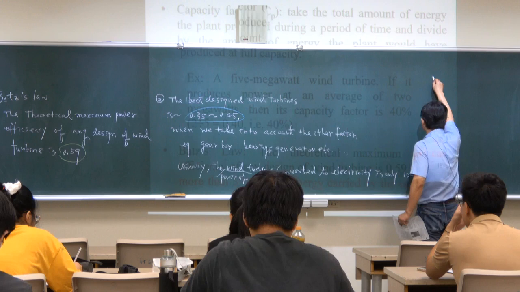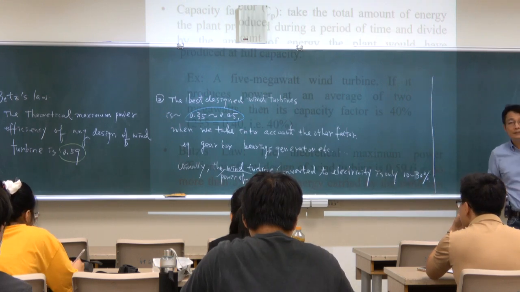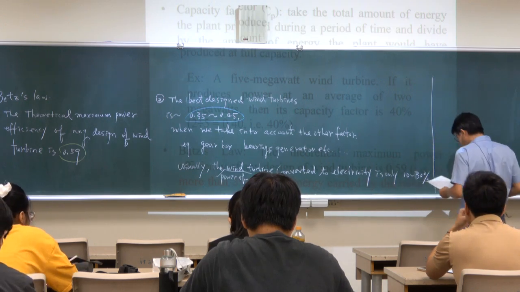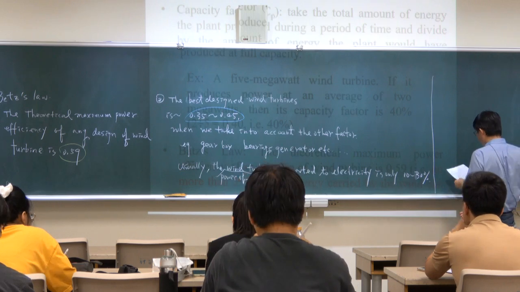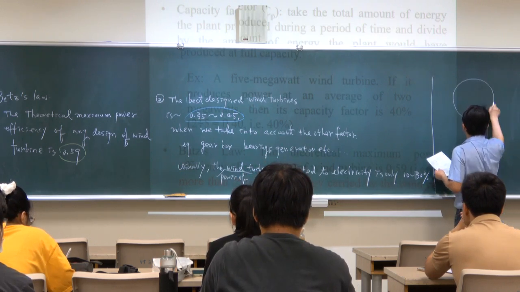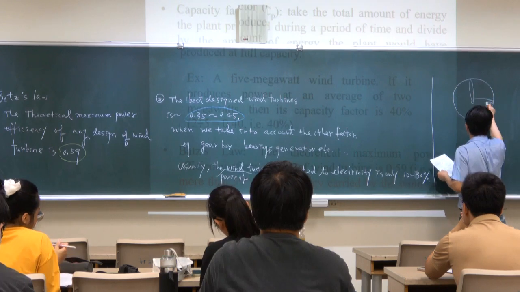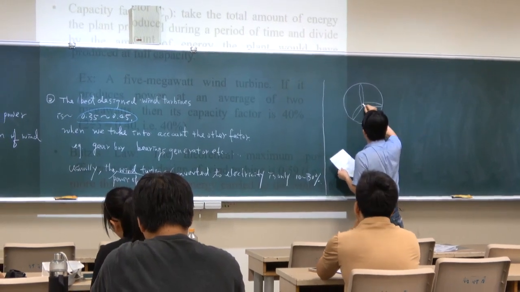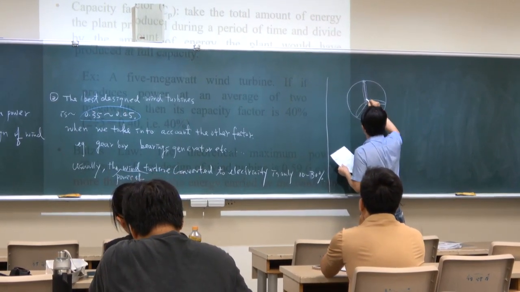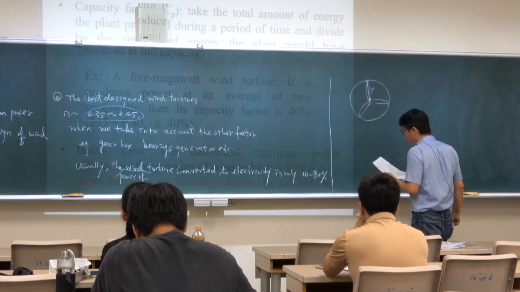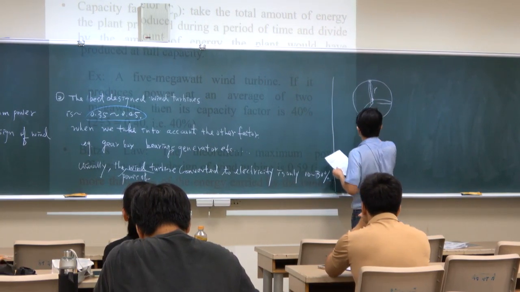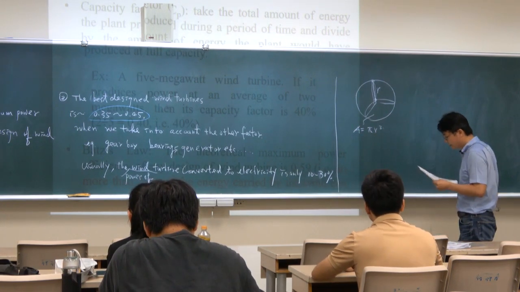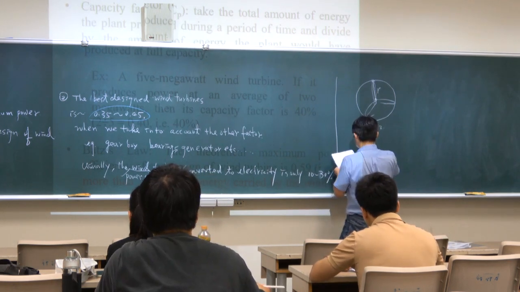So let's just take a very simple example, okay, to show you how to calculate, okay. So if you have that turbine, this is the perimeter, and you have the radius. This is the radius. So the sweep area A is pi r squared. So for example, let's write here.